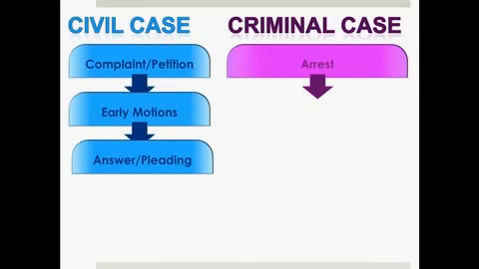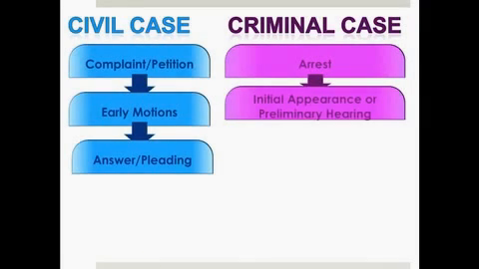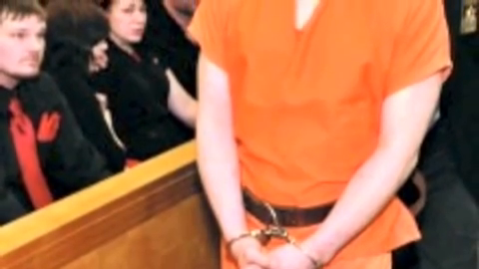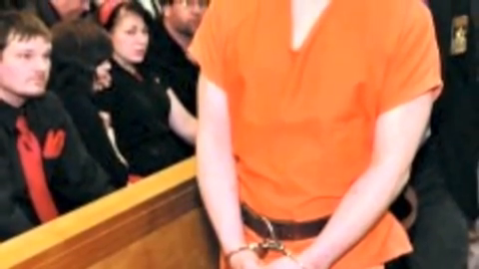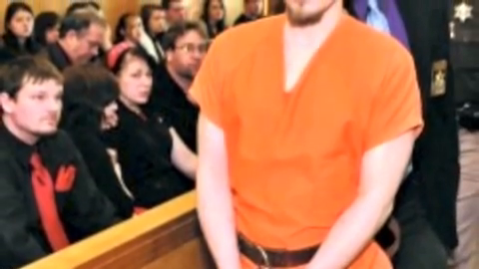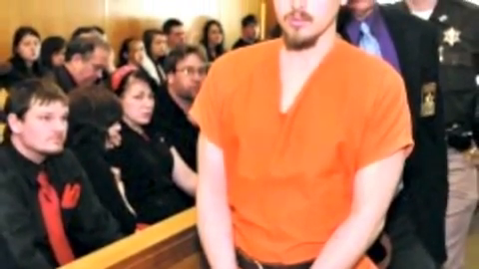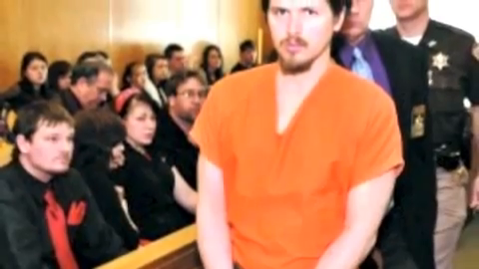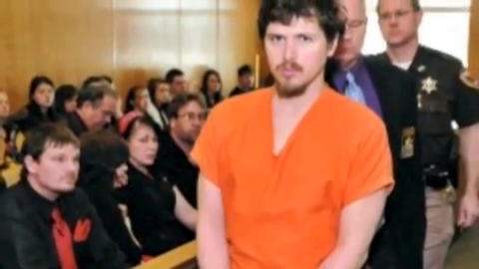The next step in a criminal case is the initial appearance or preliminary hearing. The initial appearance usually occurs about 24 to 36 hours after an arrest. This, of course, works differently if you're only facing misdemeanor charges, and the timing varies based on the jurisdiction. During this appearance, the judge advises about potential charges. The arrested individual must enter a plea of guilty or not guilty. Bail bond conditions and amount are usually determined by the judge.